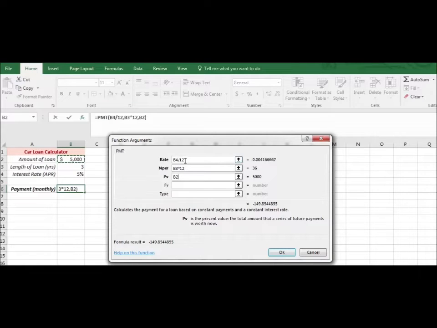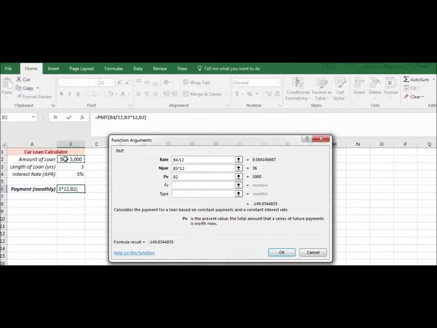They're going to collect these payments, and that's in exchange for giving me $5,000 now. So when you think about that, then I make that point because if I look at the loan from my perspective, I am getting $5,000, and in return I am giving up the $149. If I did it from the bank's perspective, the negative would be here.